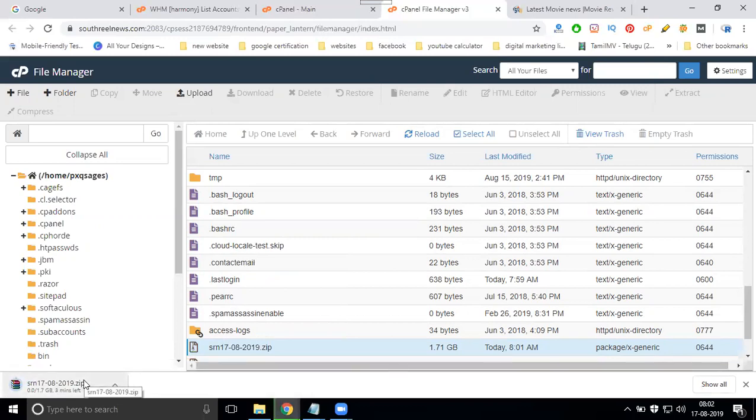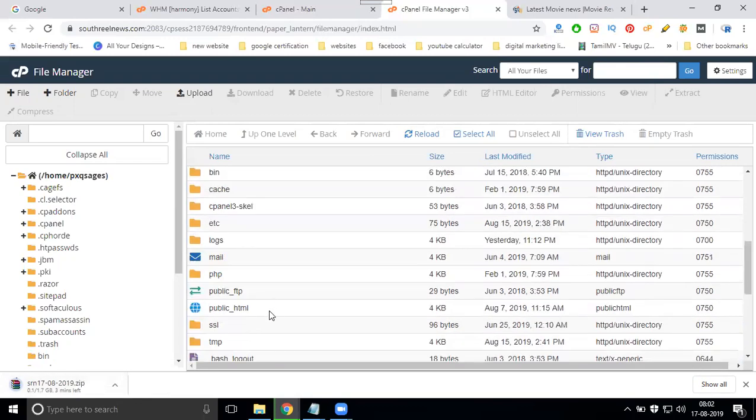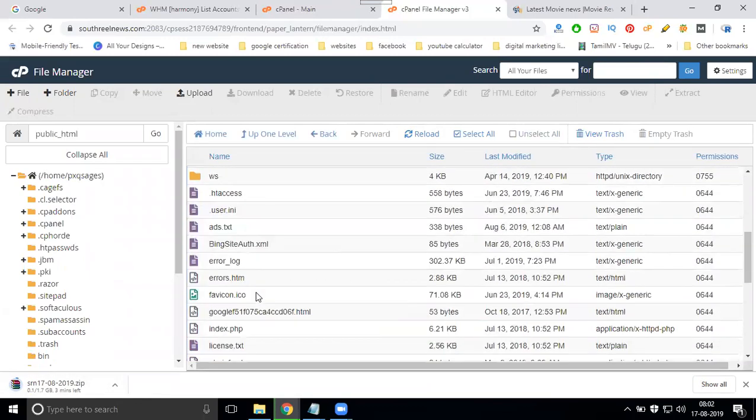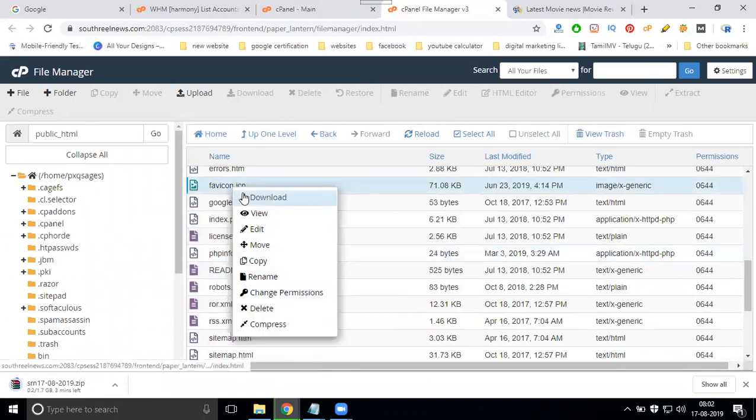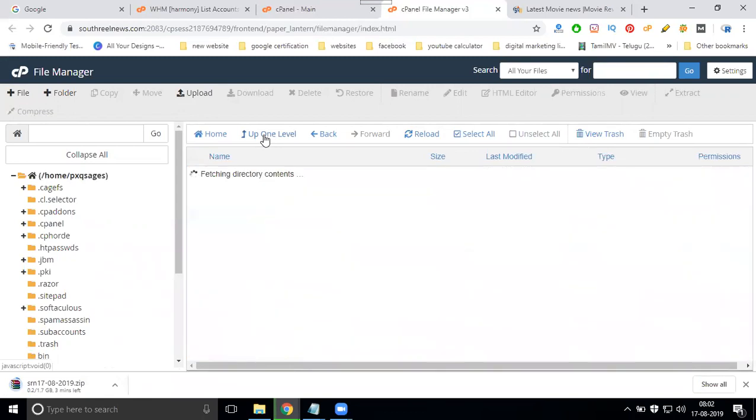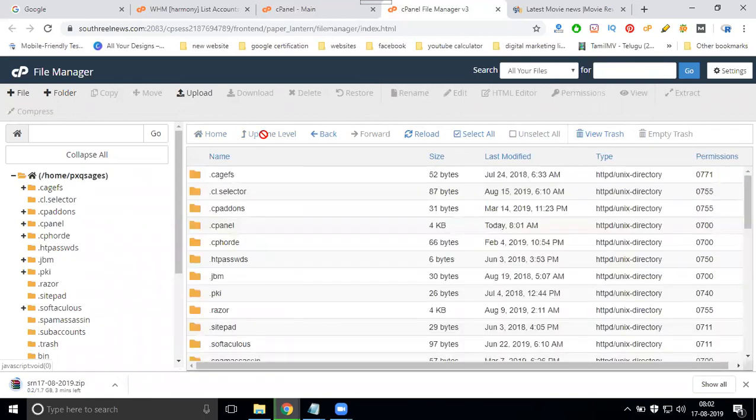Is it clear? Why? Because if you don't compress, downloading the files one by one is not possible. See this, one by one is not possible. That is why you convert everything into a zip folder. So the download is going on for this website. Is it clear? This is how a website is downloaded.